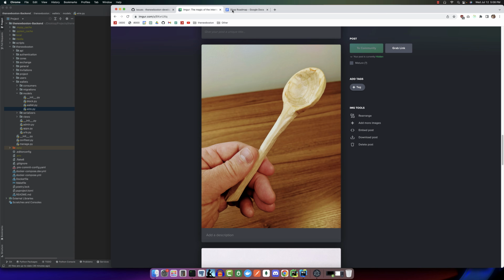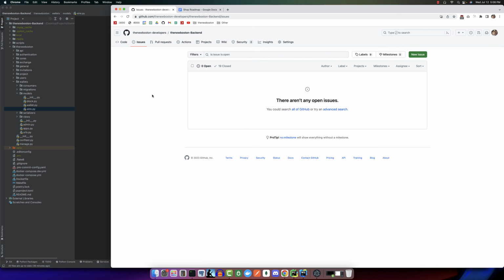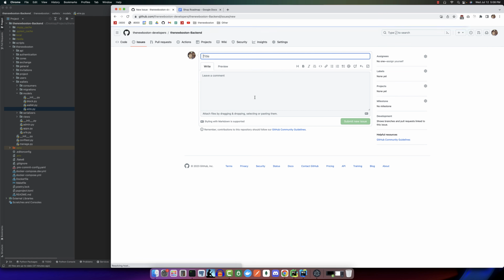So it's nice to have small bite-sized tickets. However, I also don't like to merge in features that are halfway complete. And I am the only one working on this application right now, so maybe I'll just have 2 tickets, one for the front end, one for the back end, and I'll just say shop.